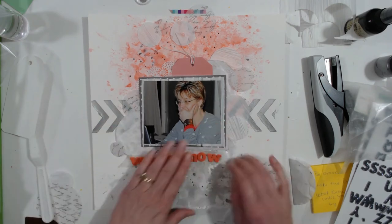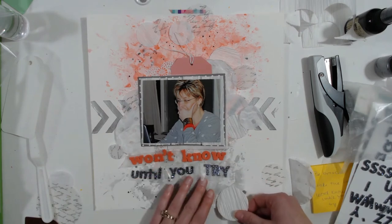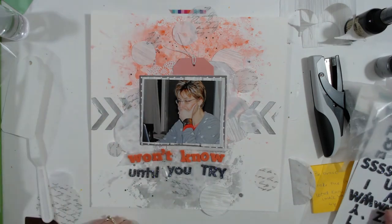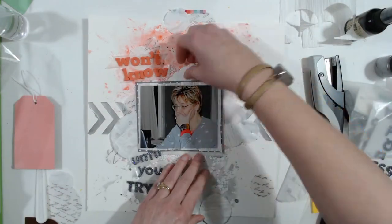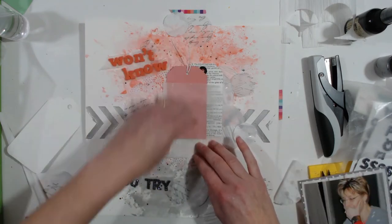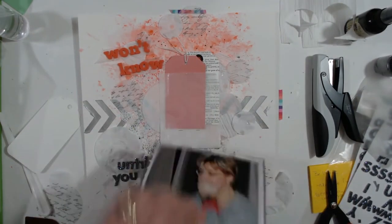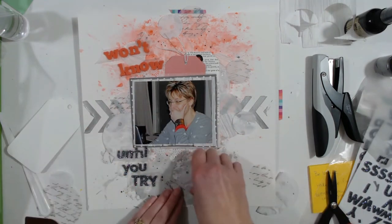I'm sure all the different ways that I had the title would have worked fine. They just weren't looking good to my eye. Here soon, I think I start sticking the circles down, committing. And this is basically where they're going to stay. This is where I started trying other tags out. That's the tag that I stick with, the black and white one. I liked that it wasn't peachy colored. And I thought for a while I'd put two tags just for more color, more contrast. Commit with a photo. We're getting there.